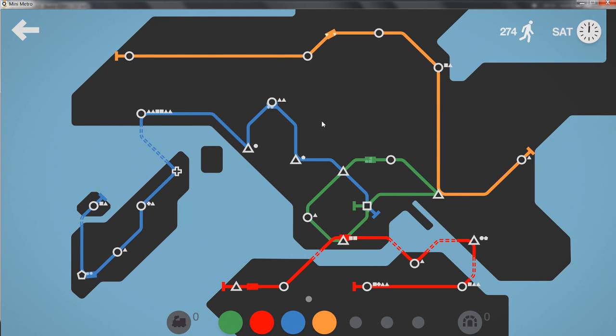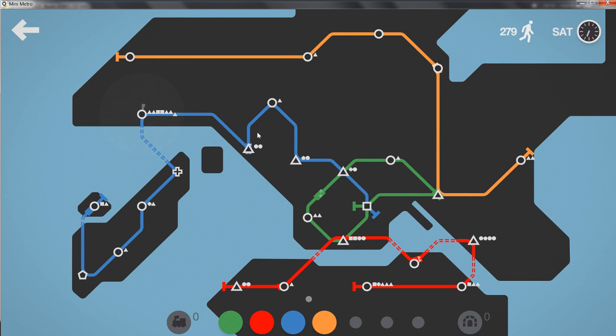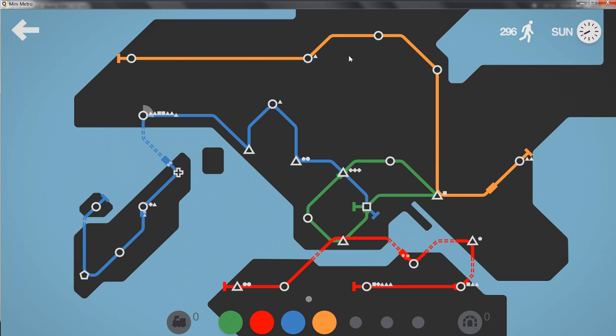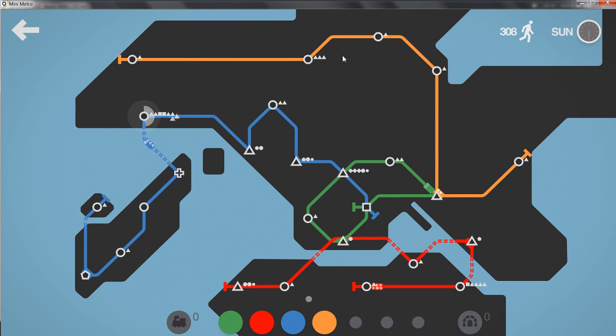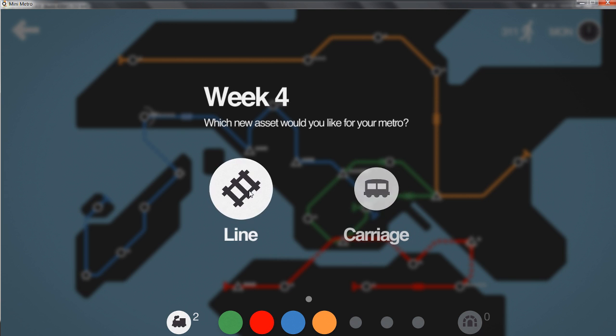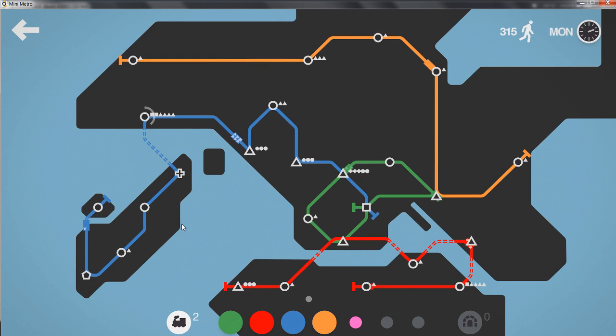Oh dear, oh dear, oh dear, and I've lost my emergency line as well. Yep, I am definitely in trouble. I need a triangle, preferably down here, and I need something different up here. And I probably need to panic as well. Because this is definitely not going well. I need another line. I need a carriage as well, but I can't have everything.